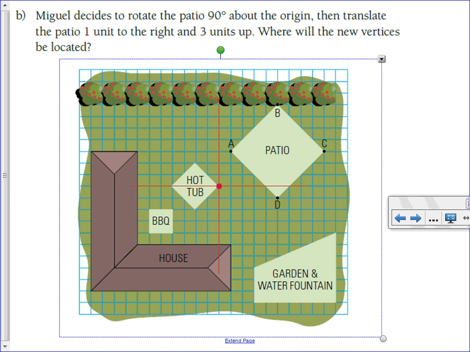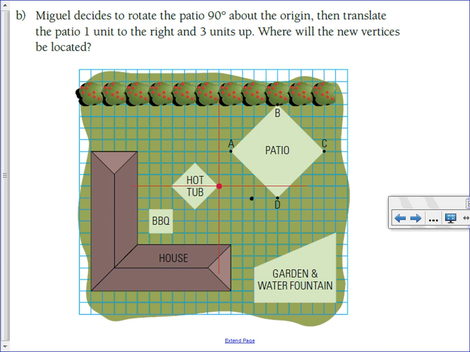To picture that, the way I would deal with it anyways, is I would compare points to axes. So if I look at point A right now, it's 3 over and 1 up. Instead of going 3 over and 1 up, I'm going to go 3 over and 1 down, which is right there. So that's the new point A. Now point D is 5 over and 1, so instead of there, I'm going to go on the y-axis, 1, 2, 3, 4, 5, and then 1 over, which would be right here. That's the new point D. Now remember, this isn't the final position of the patio. It's just where we're going to put it and then move it to the right and then up.